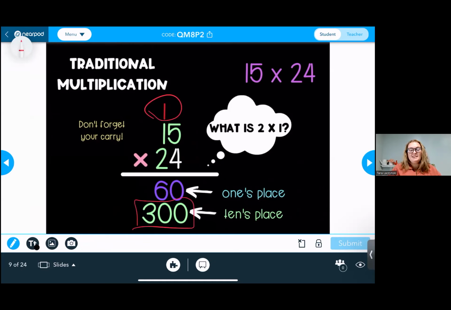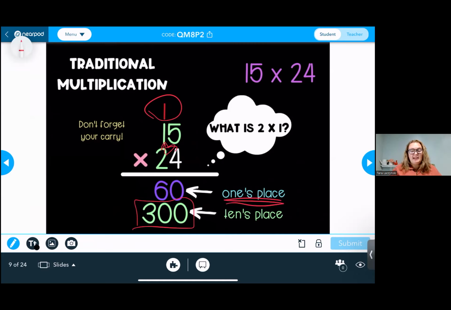Notice that we went in the same order. When we multiplied, it still went 5 and then 1. It does not matter what digit you're working on. The 5 is always going to go first. The 1 is always going to go second, right? We start with the ones place and then over to the tens place.